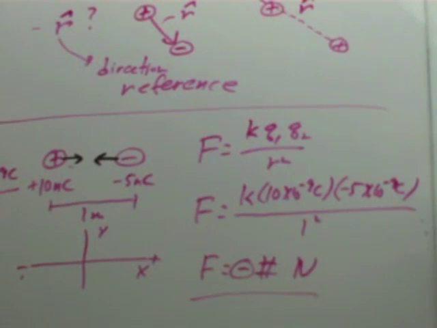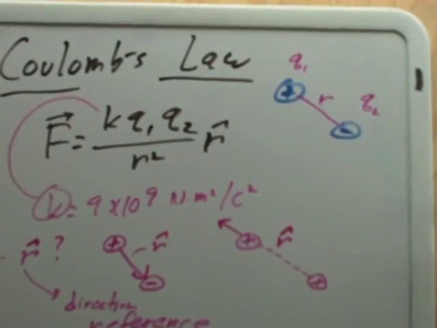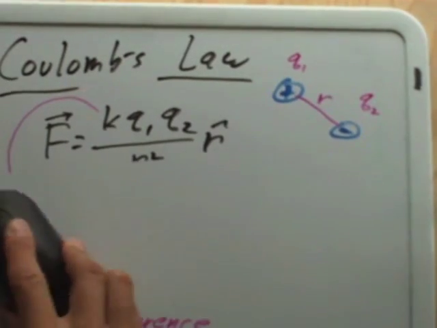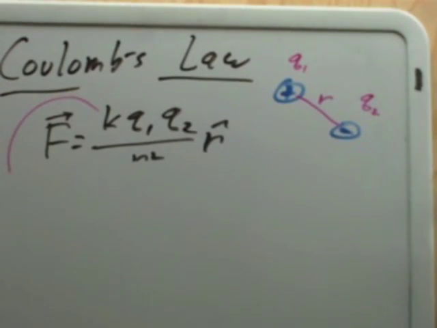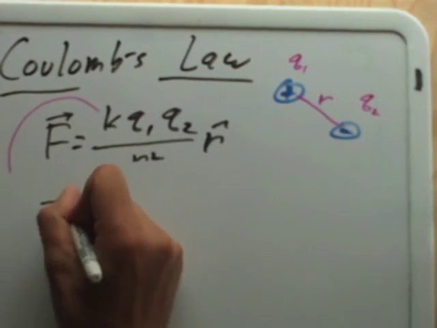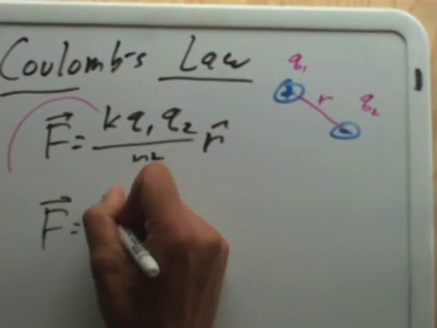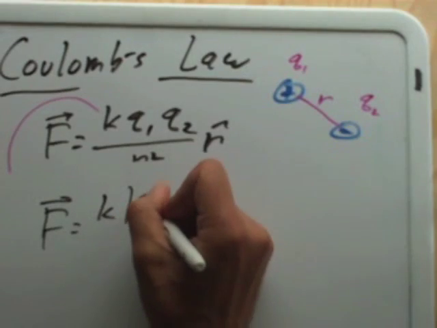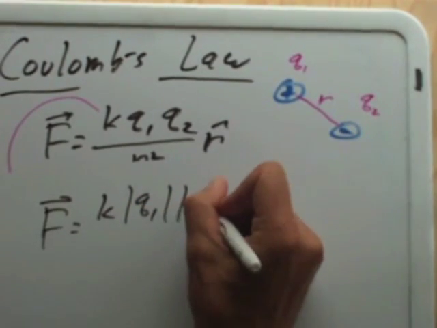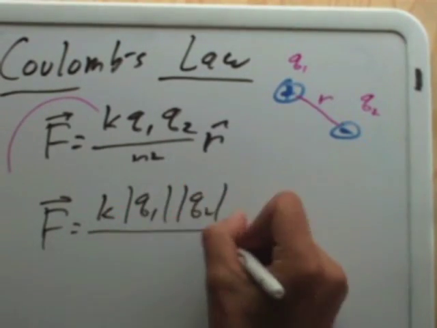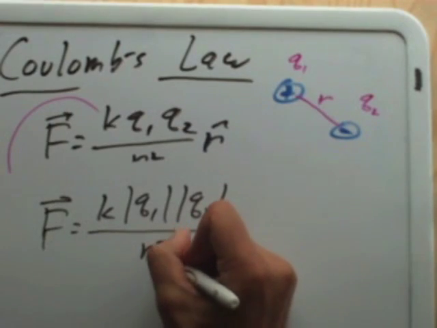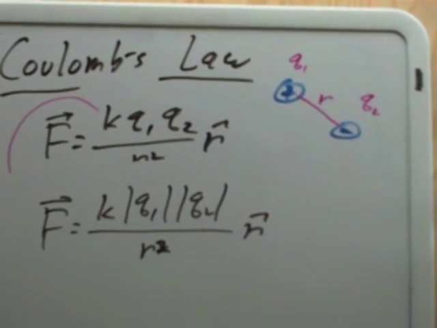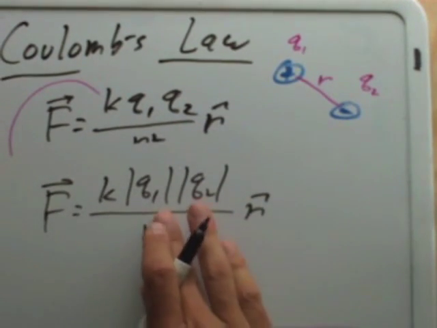So what I'd recommend doing whenever you use Coulomb's law is to always use Coulomb's law in a form like this. Let me just pop up here a bit and maybe write a slight correction up here. I'd always recommend never putting in the charge values directly, but always putting their absolute values here. So I would always use a version of Coulomb's law that looks like this. I'd put a K here, and I'd always be sure to put an absolute value sign around all of my charges before doing any computation with it. This is an R squared, and this is an R hat.